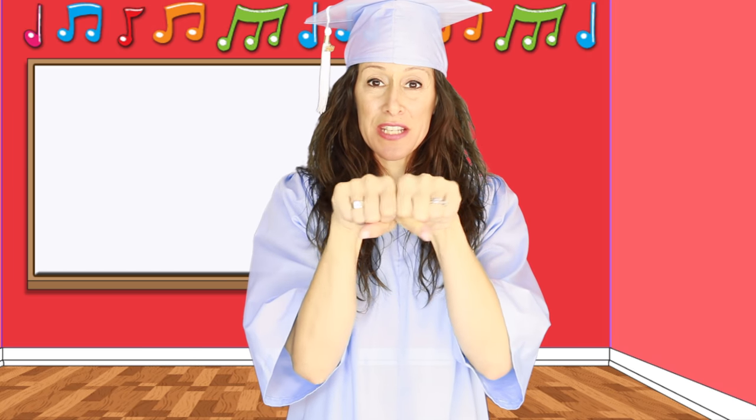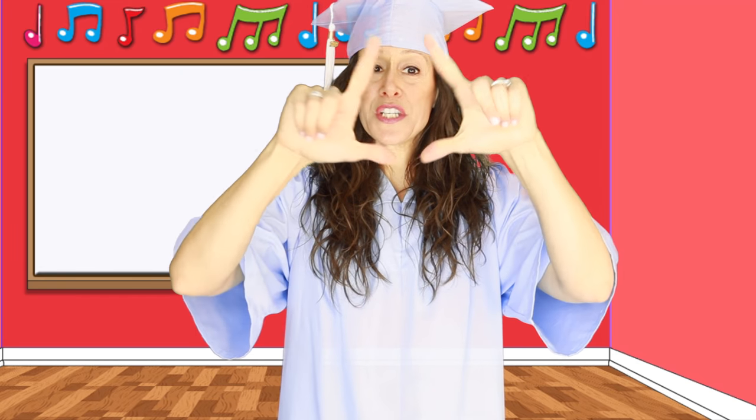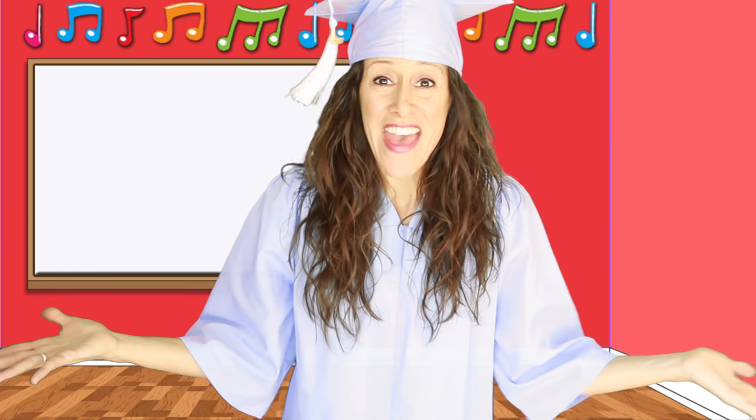And the second verse is just like this. Put your hands together like this, because this is the word shoes in sign language. You helped us to tie our shoes, learn shapes and colors too. You see my diamond? There's so many things you do, we just wanna say. And then it's easy, you just sing the chorus part again.